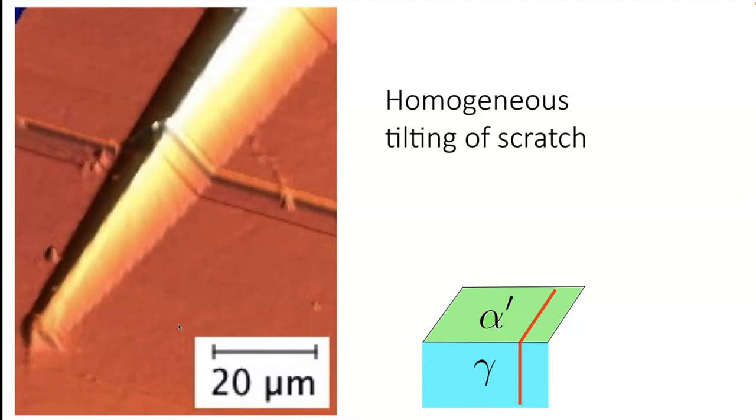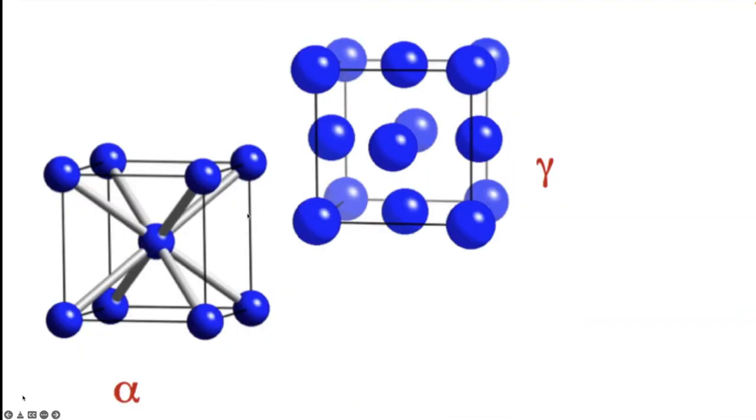Now, is it possible to transform austenite into martensite by a strain like this, which essentially is a large shear? There's also a volume change normal to this plane, but that is relatively small compared with the shear strain. So is it actually possible to do that when we look at the crystal structures? So here is the crystal structure of austenite. We have an atom of iron at the corners of this cube, and also at the centers of the faces of the cube. And people call this face-centered cubic or cubic close-packed crystal structure.